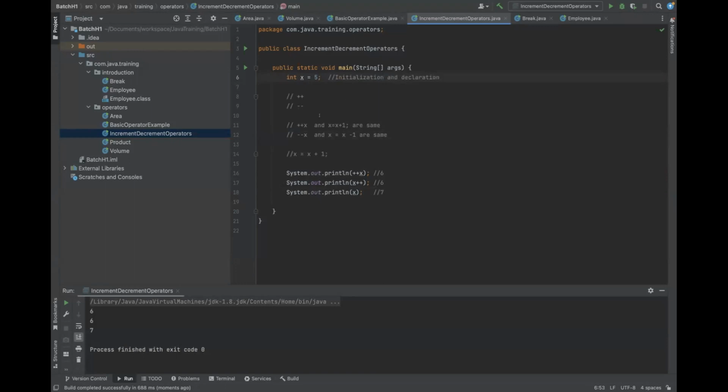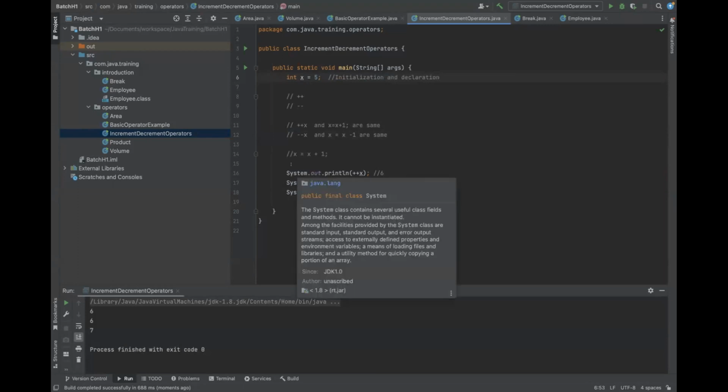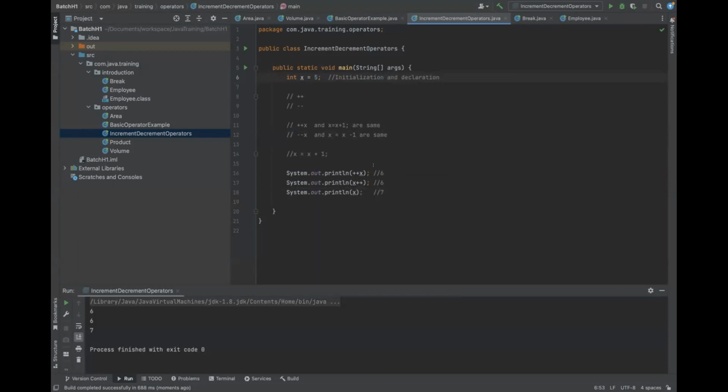Okay. So now at line number 16, let me explain. At line number 16 basically, what we did was plus plus x. So plus plus x is basically x equal to x plus 1. So what happened was your x plus 1, 5 plus 1 equal to 6.